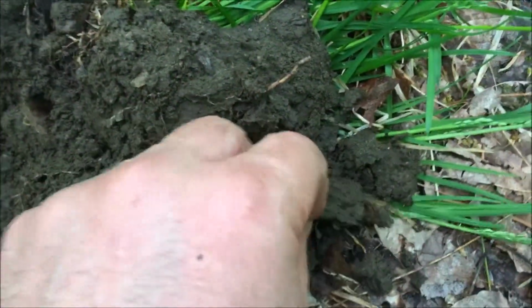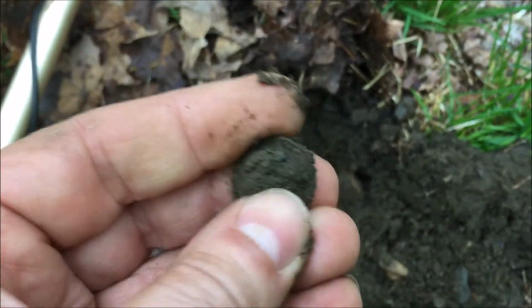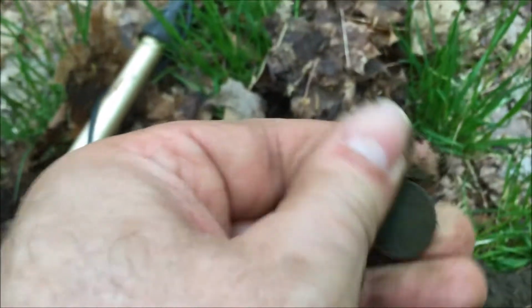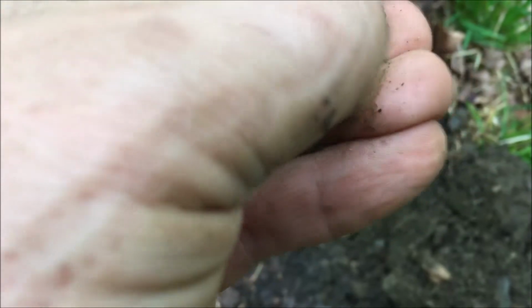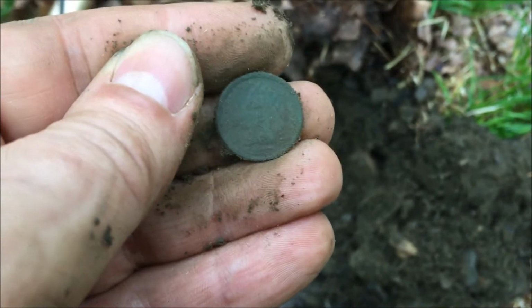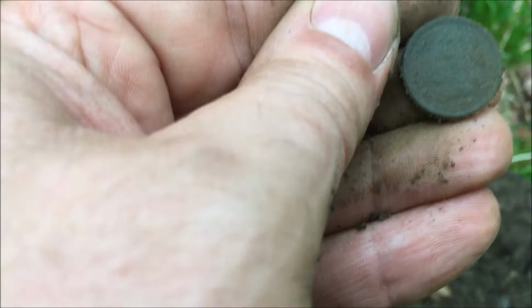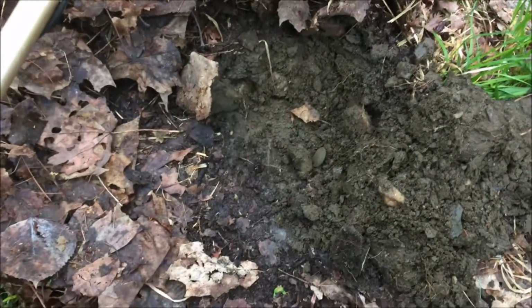And you can find a lot of shotgun shells, but you can still find these, folks. Look at that right there. Got myself an Indian. I'll take it. It's a little crusty, but amazingly, it was pretty shallow. Let's see if I can get a date for you here. That's actually pretty good condition for being that shallow. Let me get back and I'll get you a close-up shot of the date. From what I can tell, it's going to be 18-something. But anyway, good find. I'll take it. Indian head penny in the cart road. On to the next.